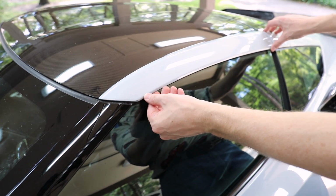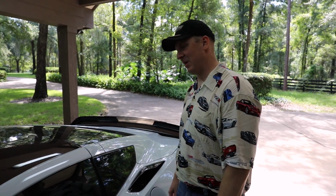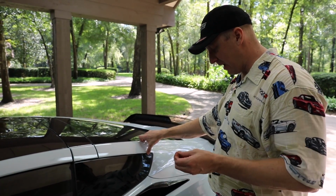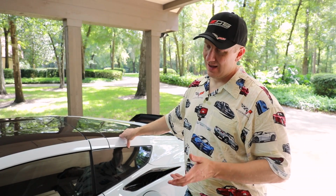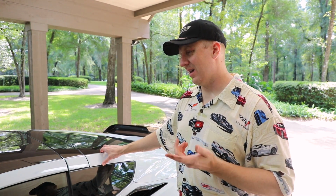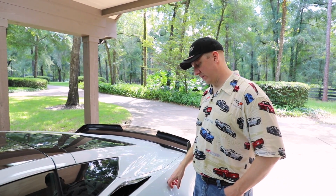I mean, why would you cut it off here and not wrap it? So this was clearly done by a dealership-level PPF type company. It's just really, really goofy. And so I don't think anything's been repainted on the car. Again, I bought it sight unseen from a dealer. My friend Dave went and looked at it. He said there may or may not have been some paint done to the car. He checked all the areas, has a lot of experience with that. It's hard to tell because Chevy has kind of chintzy quality control and that kind of stuff. So I don't know what to expect there.